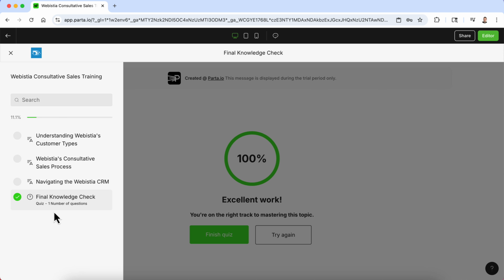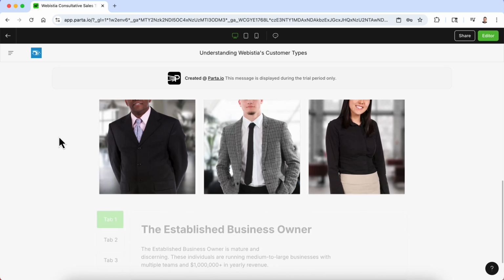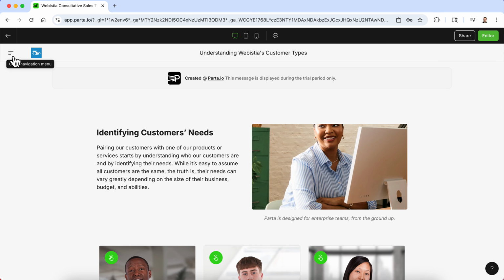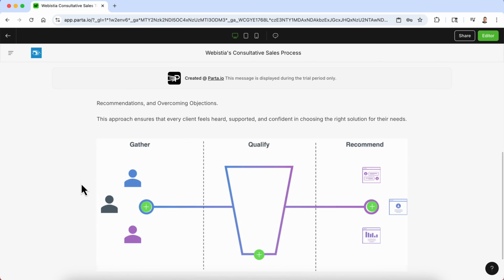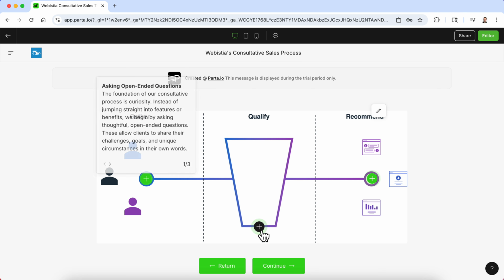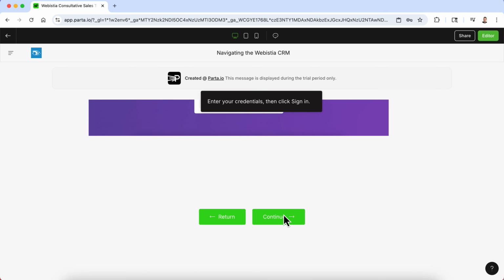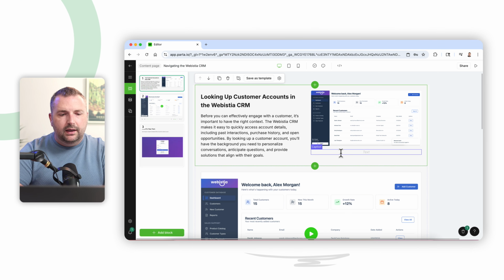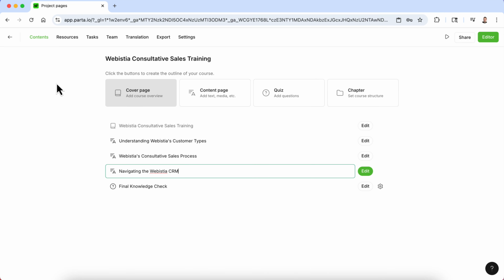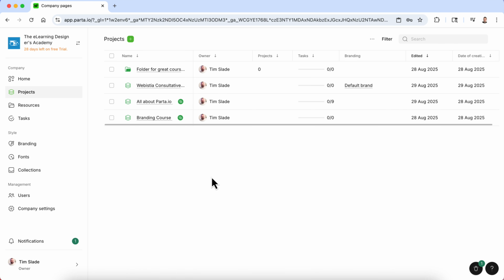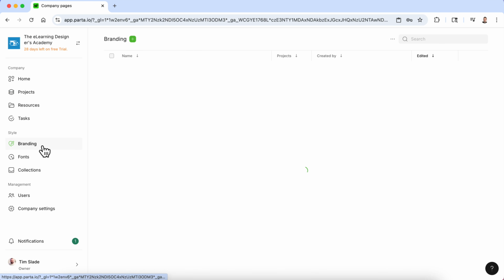And if we click here, we can see actually the menu for our whole course and click through it here. Now, what I want to do here, we built some simple blocks, right? Simple, easy stuff, and we can navigate through our full course here. What I want to do now is I want to go into some of the branding options. This is where you can do global branding to your courses in Parta, and this is where it gets really cool. So I'm going to actually exit out of here, and I'm going to exit actually out of the entire course, and I'm going to come down to branding here.